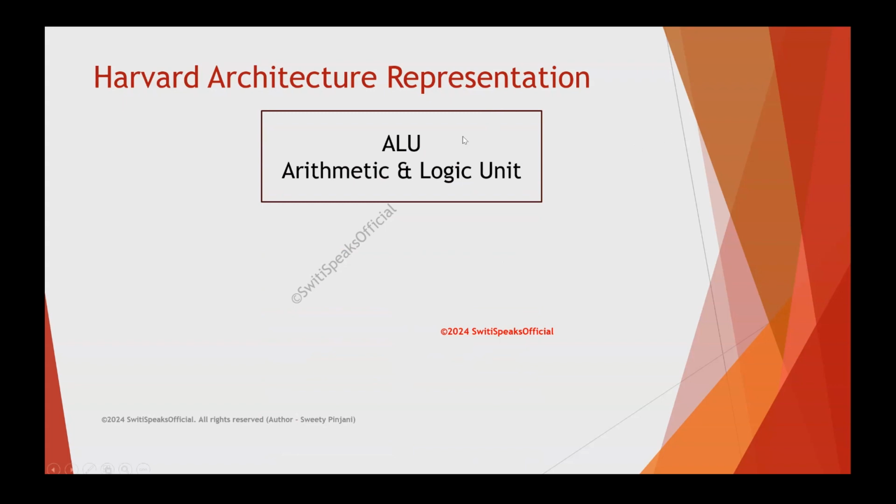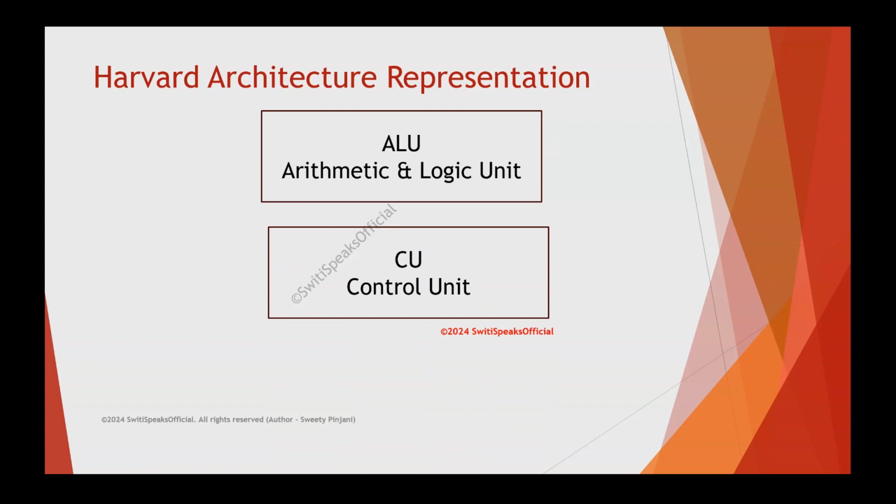It performs operations like arithmetic, which can be add, subtract, multiply, divide, etc. And it performs the logic operations like AND, OR, NOT, XOR, etc. In addition to this, it will also perform the comparison operations, less than, equal to, such kind of operations, as well as bit shift operations, shift left, shift right. All these kinds of operations are performed by your ALU.